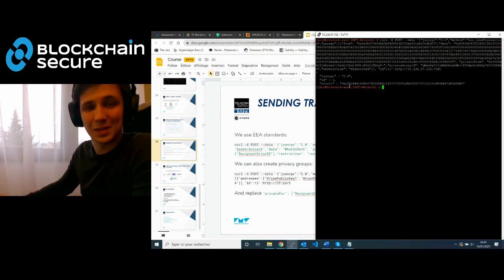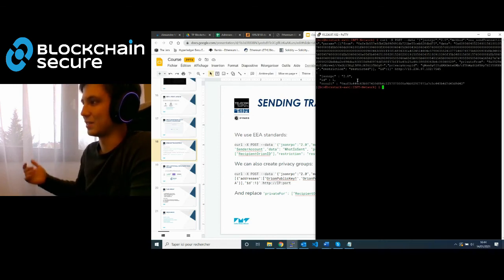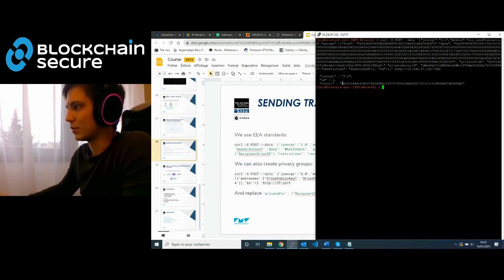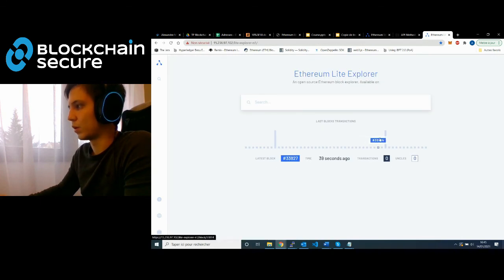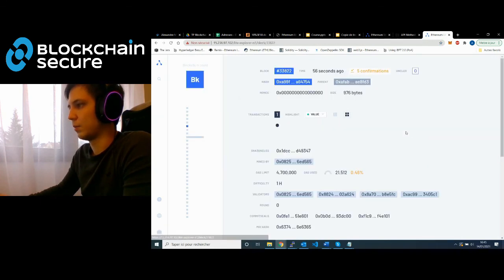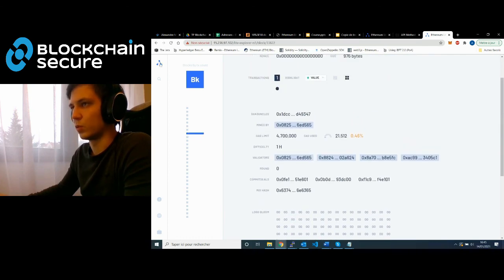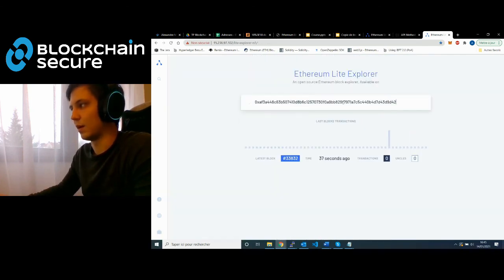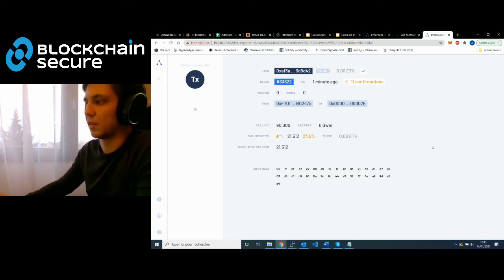And as you see here, we didn't directly put any of the addresses of the Orion nodes we wanted to send to. All we needed is the privacy group. And if we check out this transaction, there we go. Here, if we check what's happening, we're going to see that there's a block where something happened. And that's exactly what we did. And inside there's one transaction. And this one transaction happens to be the one we have tagged for. And it indeed comes from the proper nodes and addresses. As you can see, it doesn't use more gas or anything else.